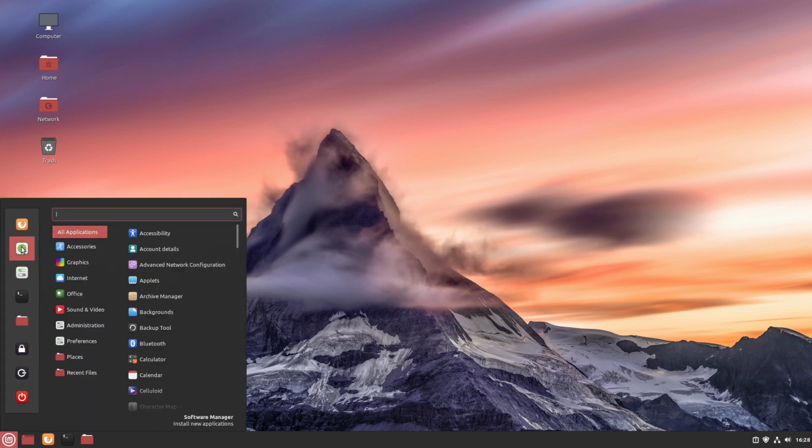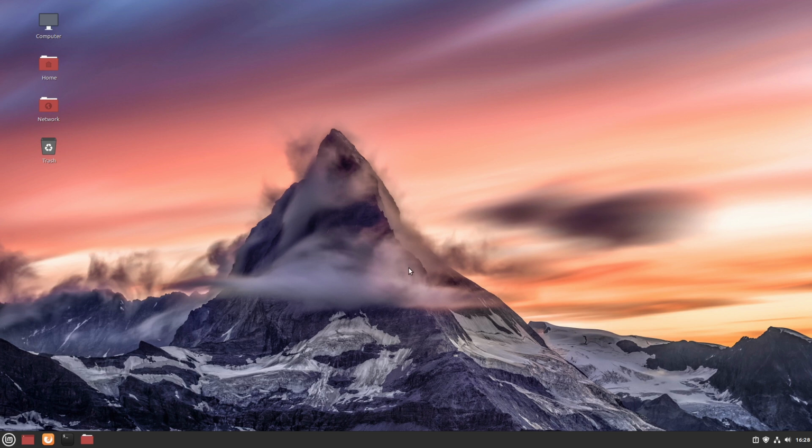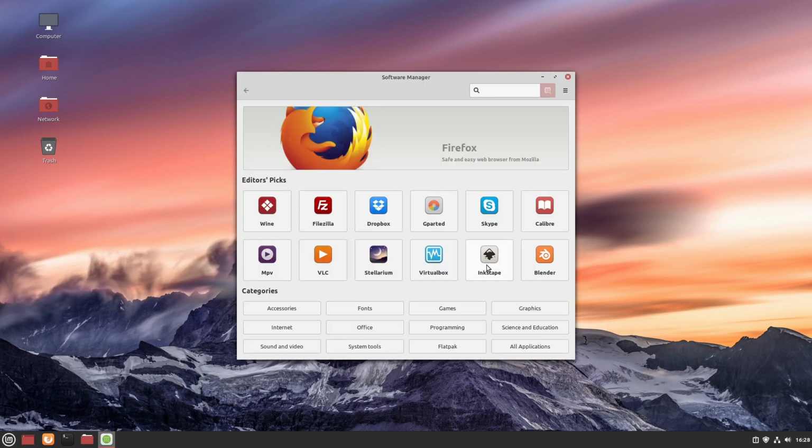So most of your distributions are going to have a GUI or graphical user interface software manager. So you can go ahead and boot that up. If you happen to be running a distribution without one, then you're going to be relying on the terminal, and then you need to check the documentation. It's either going to be using apt or pacman or EO package or DNF. So there's a variety of different ones. We're not going to go through that in this particular video. We're just going to assume you've picked one of the distributions that has some form of GUI package manager.